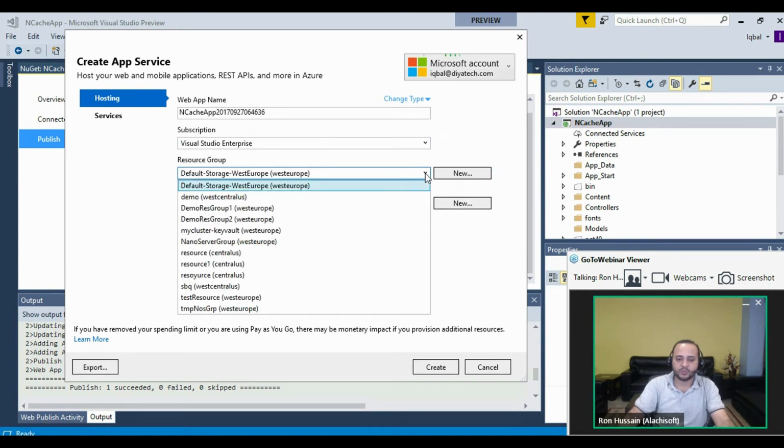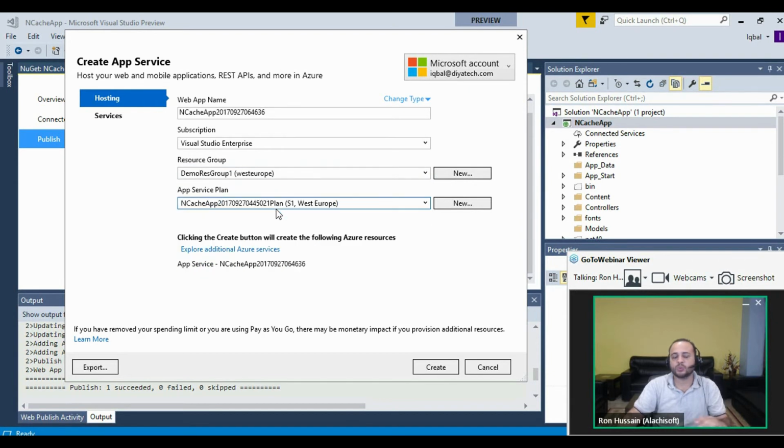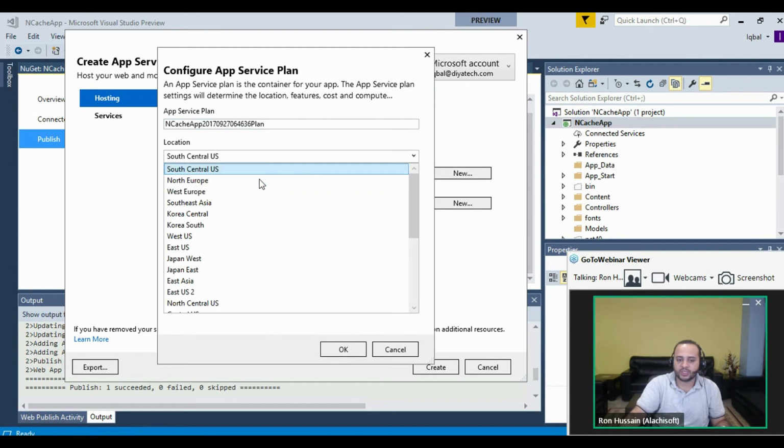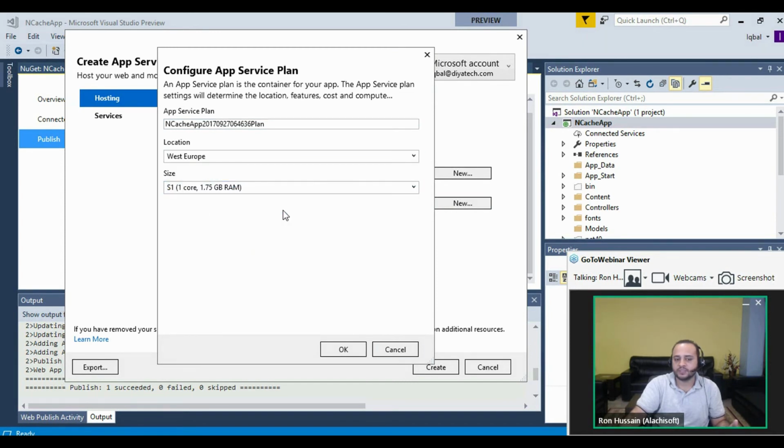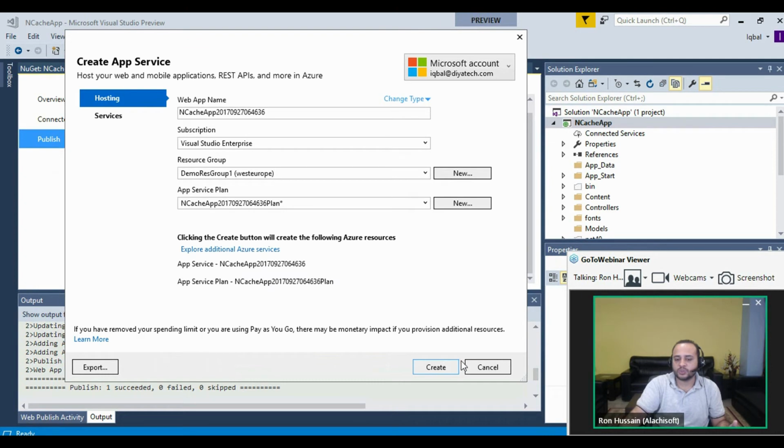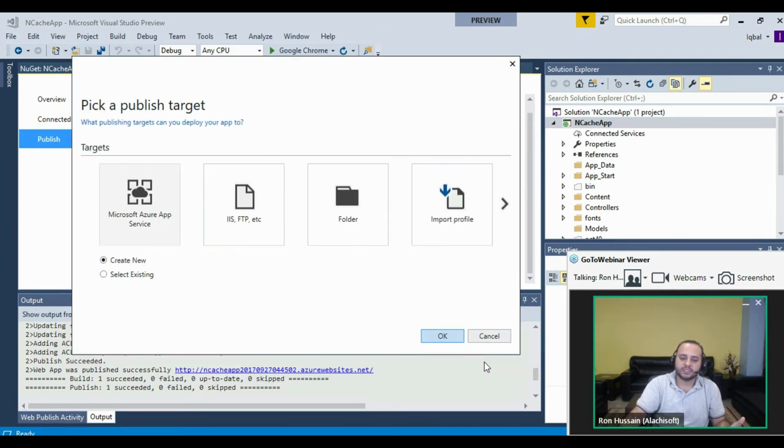And then for the resource group, I'll just plan to use the demo resource group 1, so that I'm using the single site deployment, so it's part of the same resource group. And then I pick the service plan and then just choose create. You could just put new here as well, so that even the location is West Europe. Right, choose OK on this and then choose create, and it will automatically get started on that.